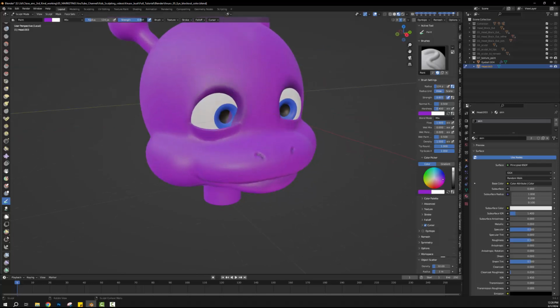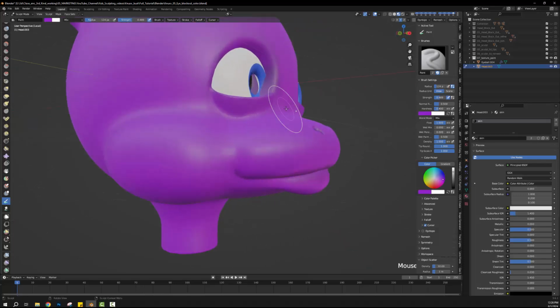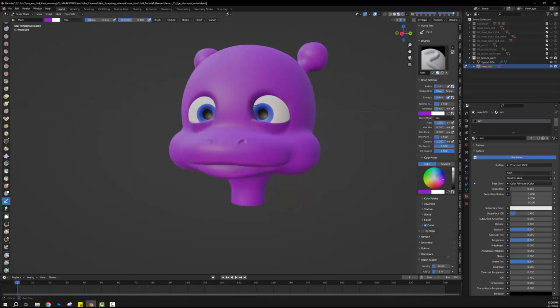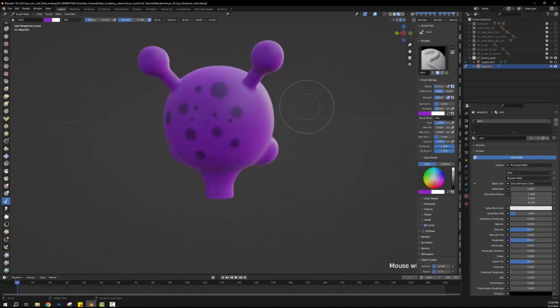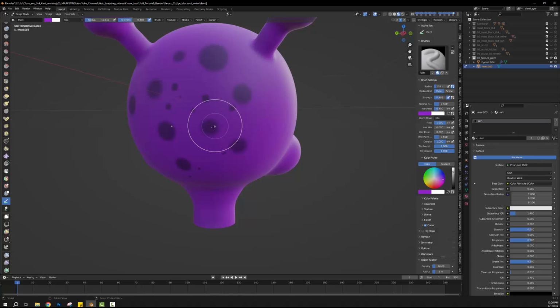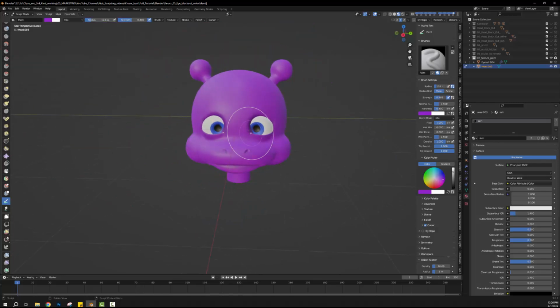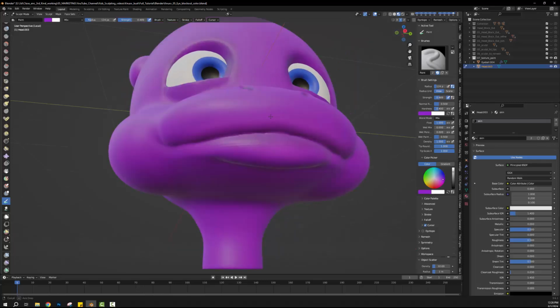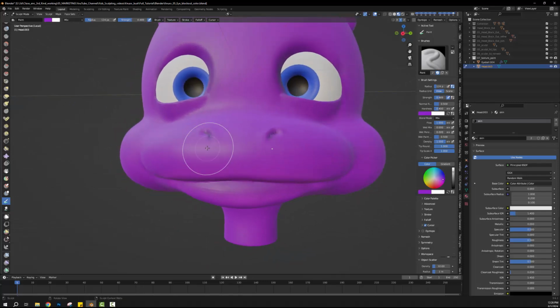So say you do 0.5 and then you can just do the same here if you wanted to. I'm just doing like a little click to kind of blend it in a little bit. Maybe it's too much. Show a little variation, like some freckles are stronger than other freckles. Do the same here.